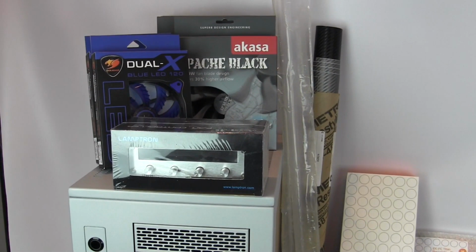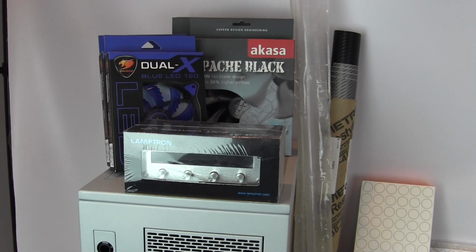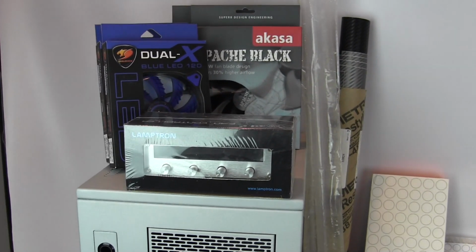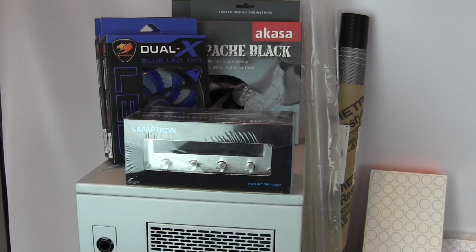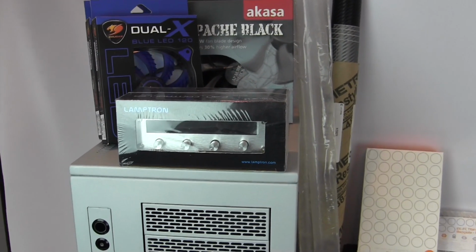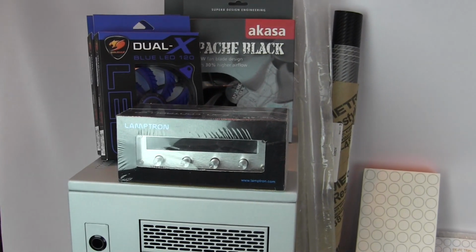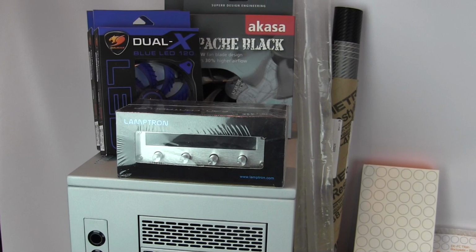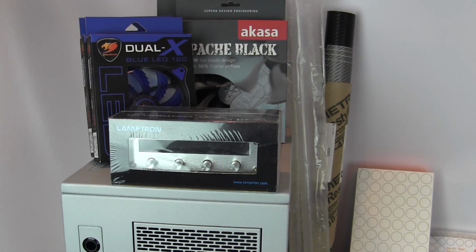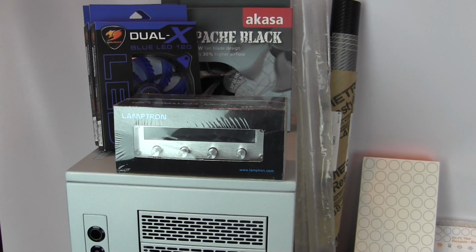So what I think I'll do is we'll start off over here with the fan controller and the fans that'll be going into this build. One of the key driving forces was a silver faceplate. Now I decided to go with this fan controller and not do an Aquaro again. I've already done the Aquaro, and that's a great controller and I really like it. But this one I wanted to, since it's going to be a desktop close to you, having a display was important, and so I'm going to use the Lamptron FC6 with the silver faceplate. I think that's going to look good in there.